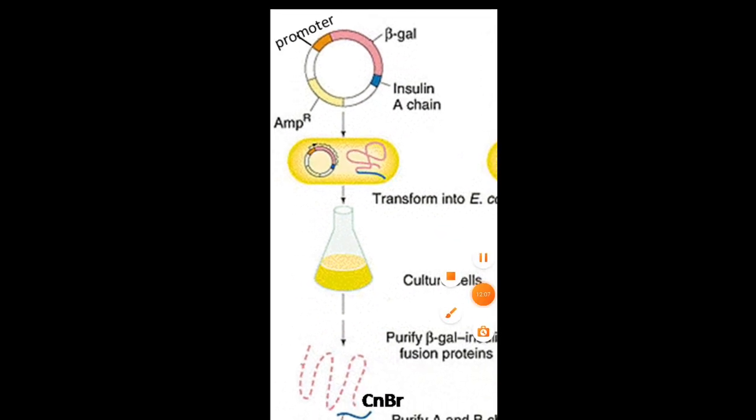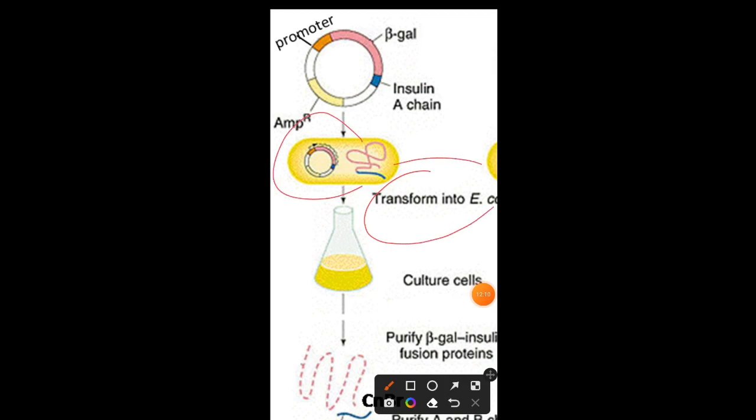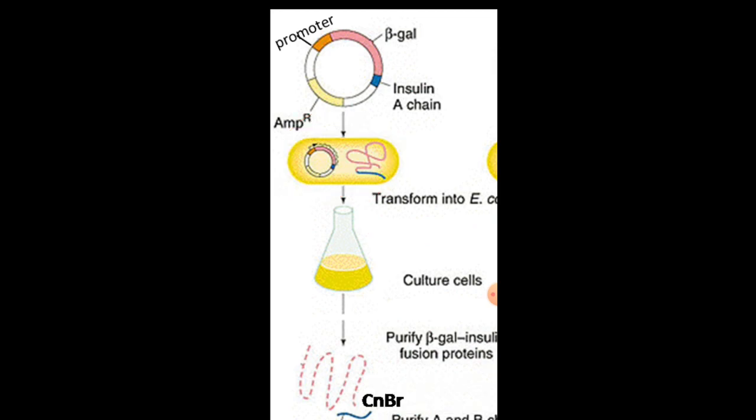After transformation of the E. coli cell, our next challenge will be to isolate the cells containing our recombinant DNA, the recombinant vector containing E. coli. So how can we screen for recombinant vector containing E. coli? That is why we have incorporated an antibiotic resistance gene. Not only that, we can also assay for various biological processes.